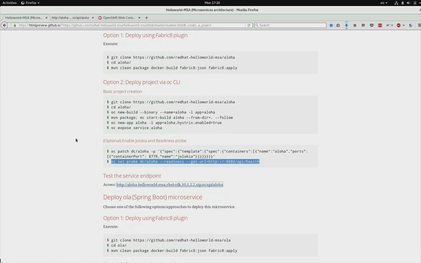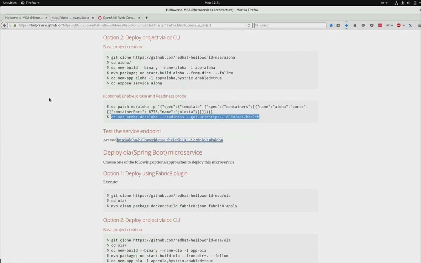Now the first request to that pod might take a while, but subsequent requests should be very fast. Let's see. Yep. Okay, let's move on to the next one.